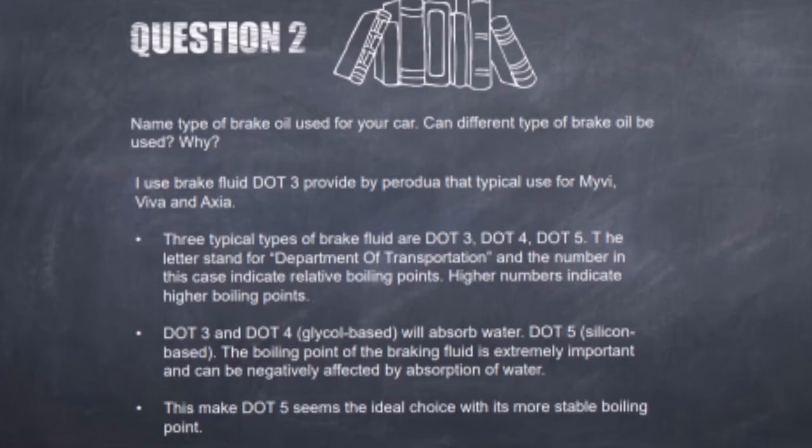DOT 3 and DOT 4 glycol base will absorb water. DOT 5 silicone base does not. The boiling point of the brake fluid is extremely important and can be negatively affected by absorption of water. A lower boiling point makes it more likely that brake fluid will boil during prolonged periods of braking. This will make the fluid more compressible and decrease your car's ability to stop. This makes DOT 5 seem the ideal choice with its more stable boiling point, but any water introduced to this type of fluid will form pockets of water that increase the likelihood of corrosion. DOT 5 also can't be used in any cars that have anti-lock brakes as this will aerate the fluid.